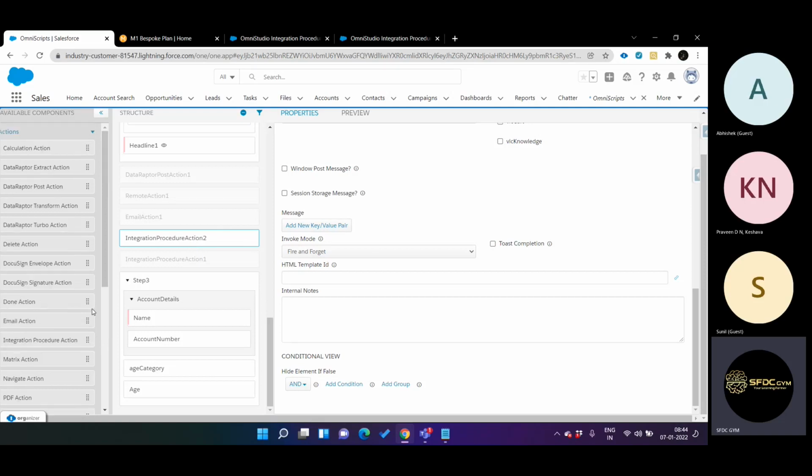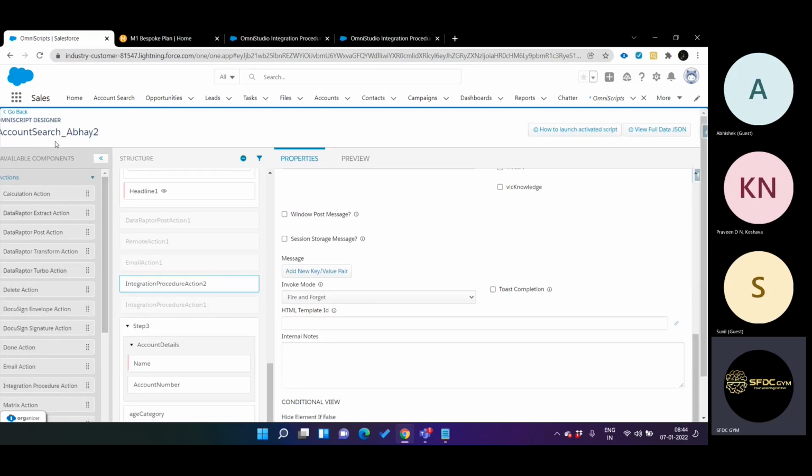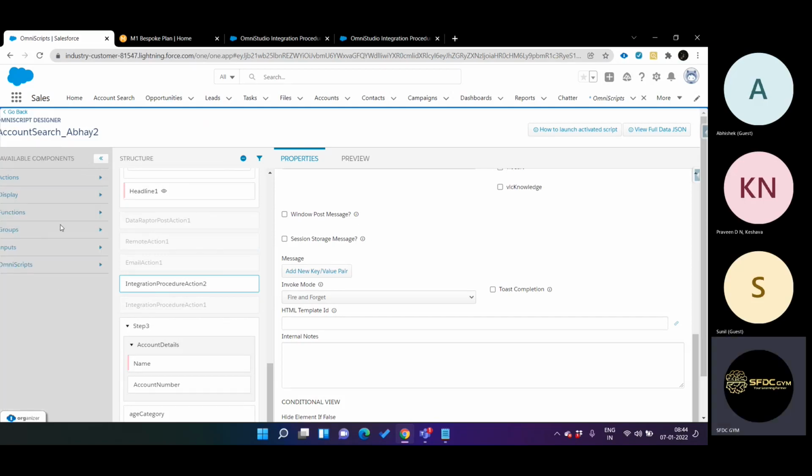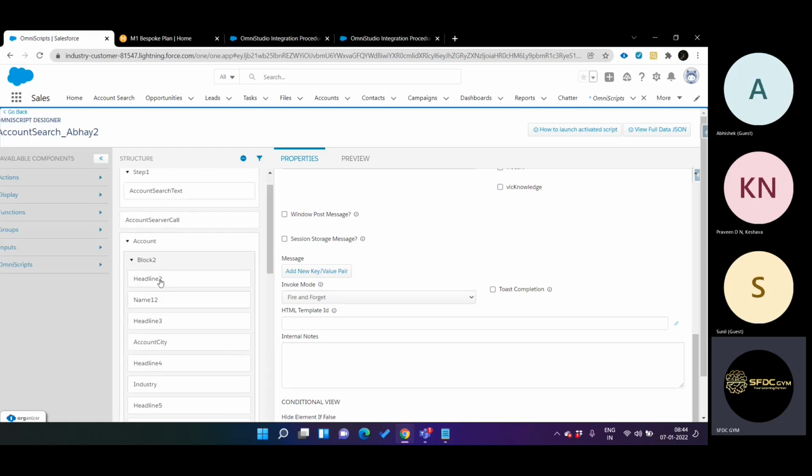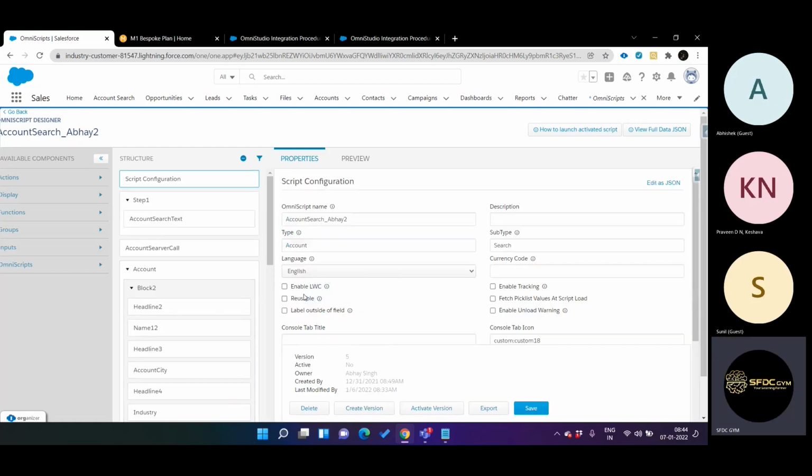But before this, we need to discuss one option. We need to discuss LWC. Why? Let me tell you. There is a new functionality that Vlocity implemented. They call it action block. But the action block is not there in VF pages because it is an advanced technology. It needs ECMAScript 7 support, and in VF pages we don't have ECMAScript 7. So in that case we need to switch our current OS to enable it for LWC. So what I will do, I will create another version, and for this version I'm not enabling LWC. For that version I will enable it.